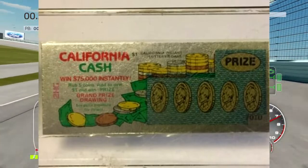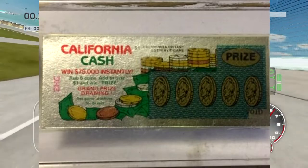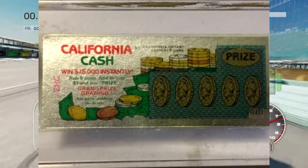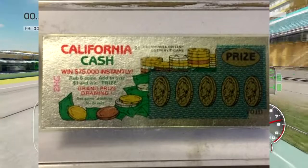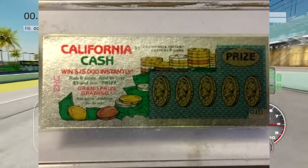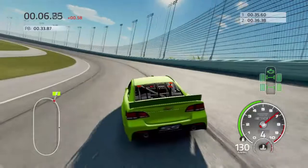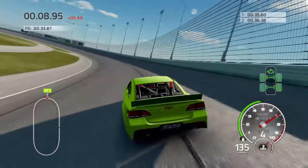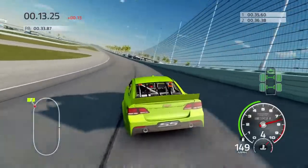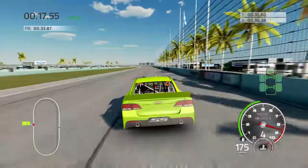Now, the ticket itself is really nothing to speak of, your classic 80s long lottery ticket. It's very long and thin. I kind of wish that lotteries would go back to this, but I don't know. But it's not so much the ticket itself, but the rabbit hole that I went down while researching this, because the backstory behind this just gets really crazy. And to understand why, we have to start at the very beginning of the California lottery.